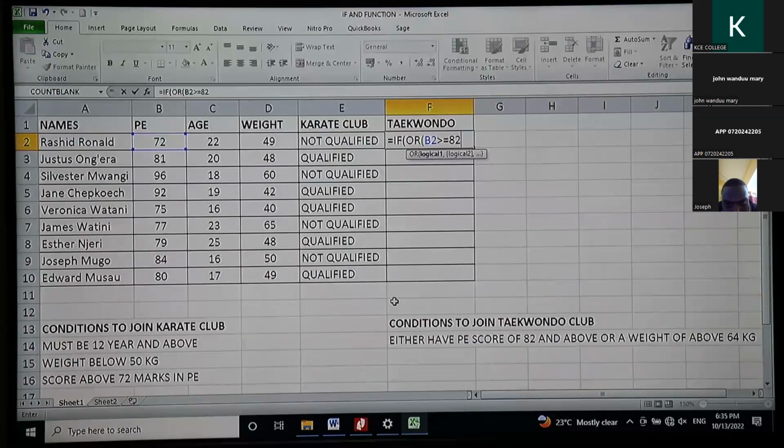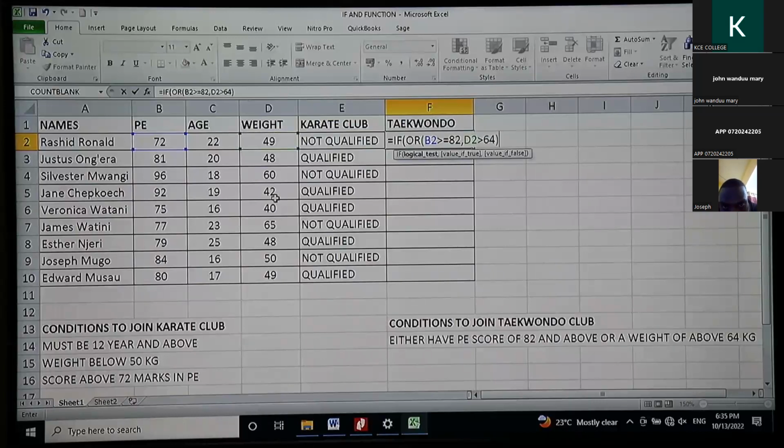Have a score of 82 and above. That is the first argument. The other alternative argument is the weight, weight above 64. So it is either of these, either one or the other.